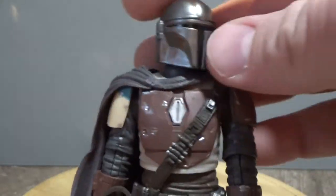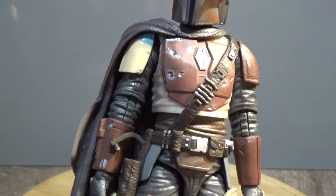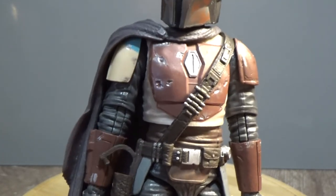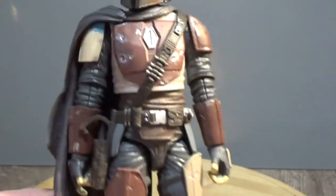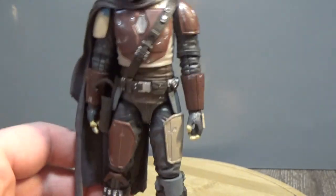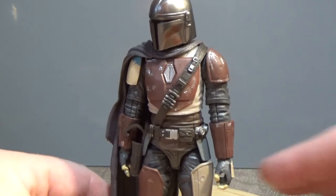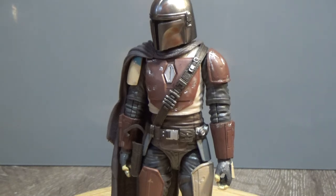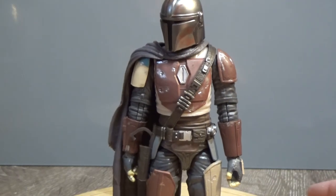That said, it is a really nice looking helmet with some nice weathering. I've seen a lot of people hit them with customizing to get a really shiny chrome look — some people have done amazing stuff with this figure. I'm pretty happy to keep it as stock as possible, though I might go down the soft goods route for the poncho cape at some point. We're assuming this is an early stage of his armor in the Mandalorian, as we've seen photos where his armor is updated with a lot more chrome and silver. For the most part he's got this reddish-brown armor scattered throughout.